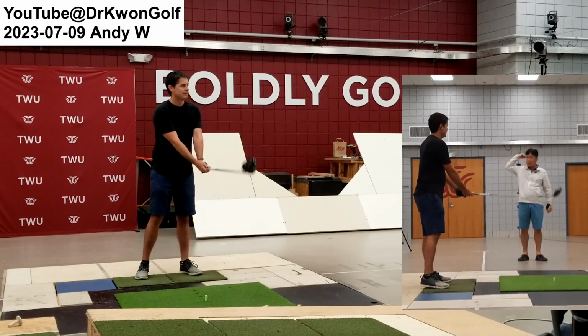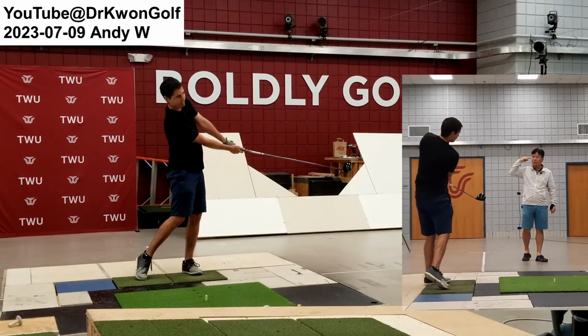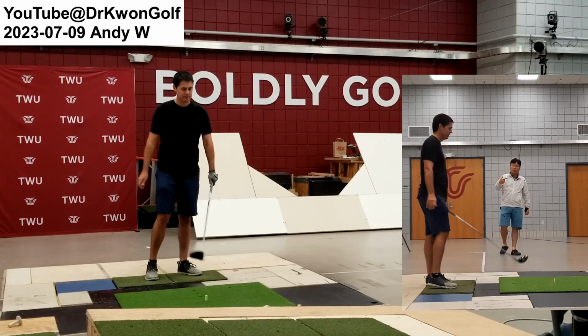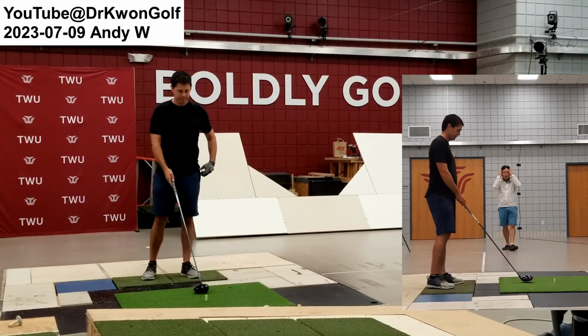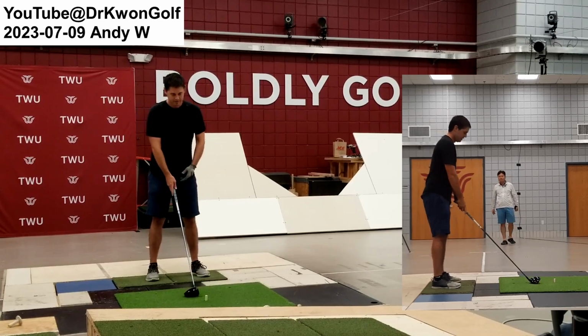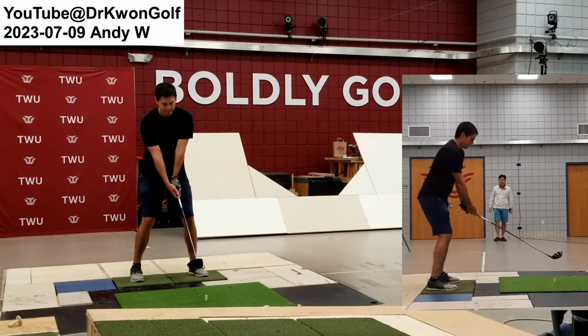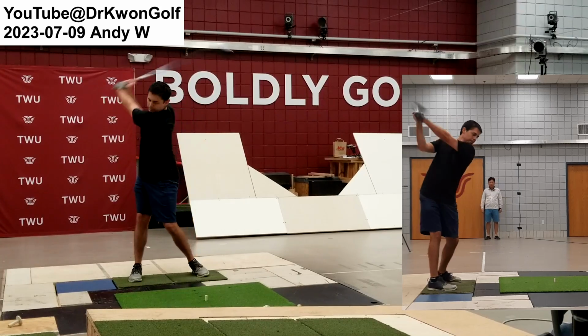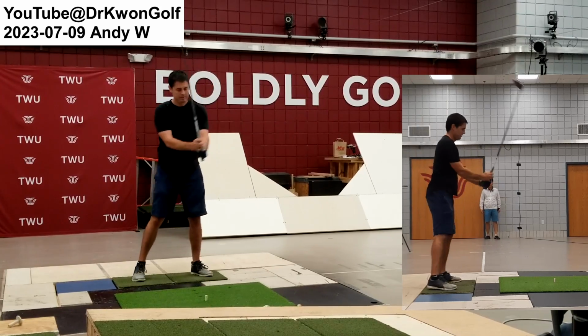Wait until this is done, and then change the direction, instead of trying to quickly change the direction using the arms. Okay. All you need is just to have more throwing action. Okay. So give me a really active backswing. Yes, yes.